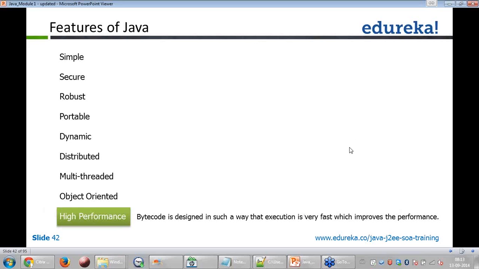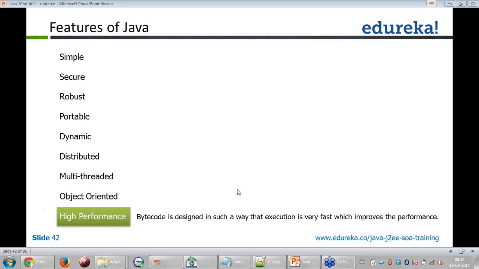Okay, bytecode is, as I said, when you write hello.java and compile it, it generates a .class file. That .class file is the compiled version of the Java file that has bytecode. Bytecode is the code written in the .class file, which is executed by Java in the system. Bytecode is written in such a way that it directly executes on a machine, without getting into the layers of the system, right?